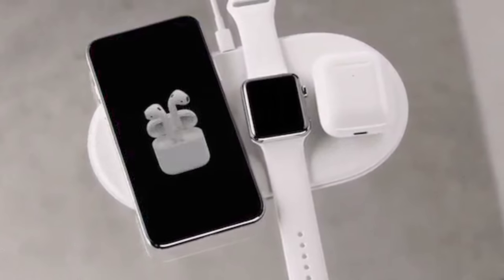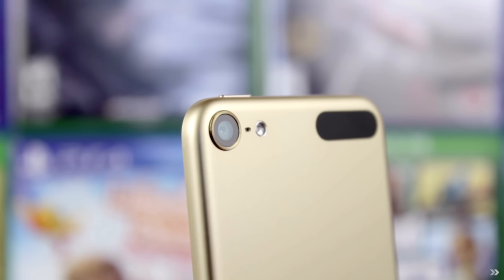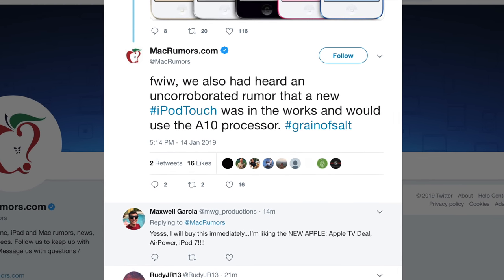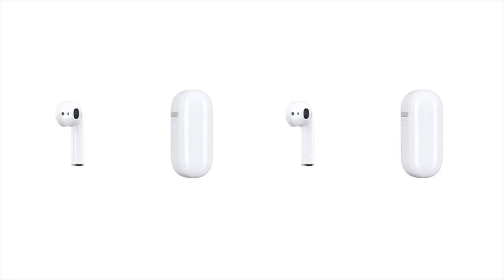Rounding out the report: a 7th-generation iPod Touch is said to be coming — another bombshell, since we thought that product was dead, just like the iPad mini. No details on screen size, but it's getting a faster processor, possibly an A10 Fusion chip. So if you're looking to buy an iPod Touch, hold off because a new one is coming. As for AirPower and AirPods 2 — AirPower is coming in 2019 alongside AirPods that support a new Bluetooth standard and wireless charging. There's also been talk of better bass, a new coating, and a new black color for AirPods 2.